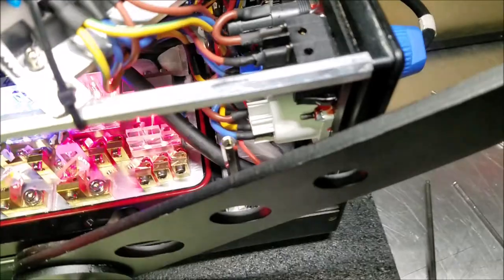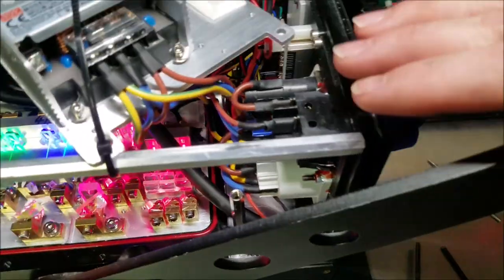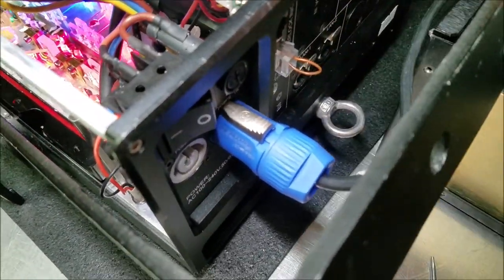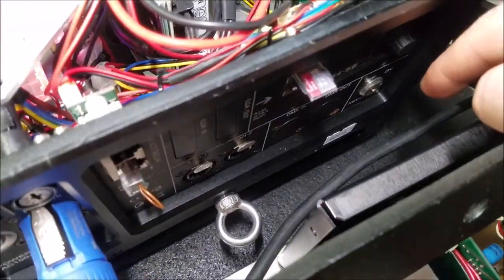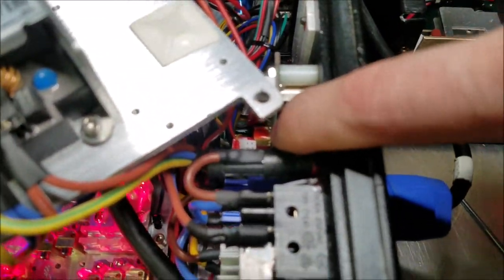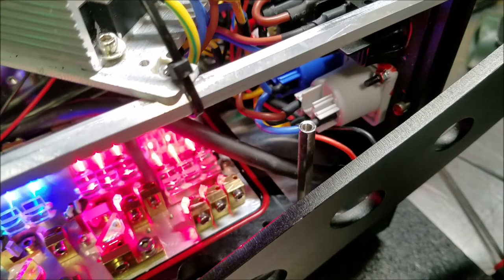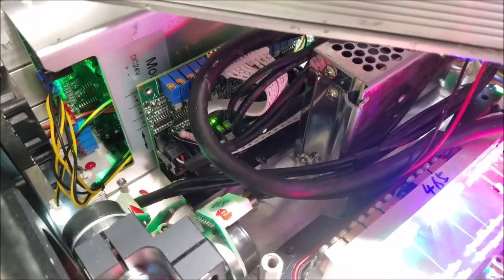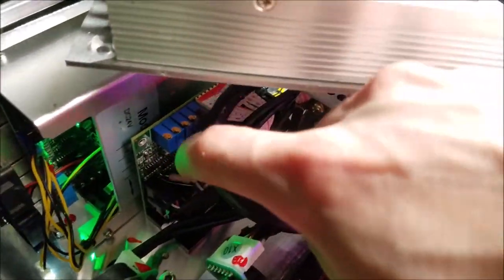Speaking of other things that are questionable, of course, I say questionable because the hardware actually does support it. It does have safety interlocks and stuff in the back. So, for example, there's this one, and there's the key switch. You notice the key switch is not in, and that's because it's not connected, and it's just jumpered on the inside. In fact, it's that jumper right down there, I think. So, yeah, I don't like that, but as I said, the hardware supports it. Really, the only thing that it seems to be missing is a shutter and maybe a scan fail feedback off the galvo driver.